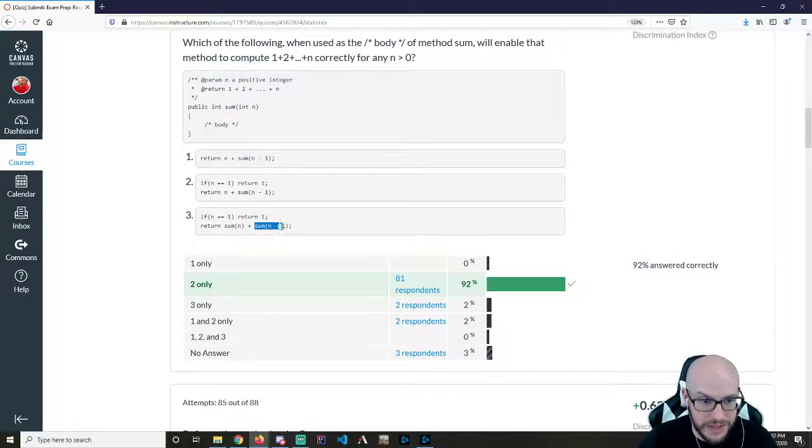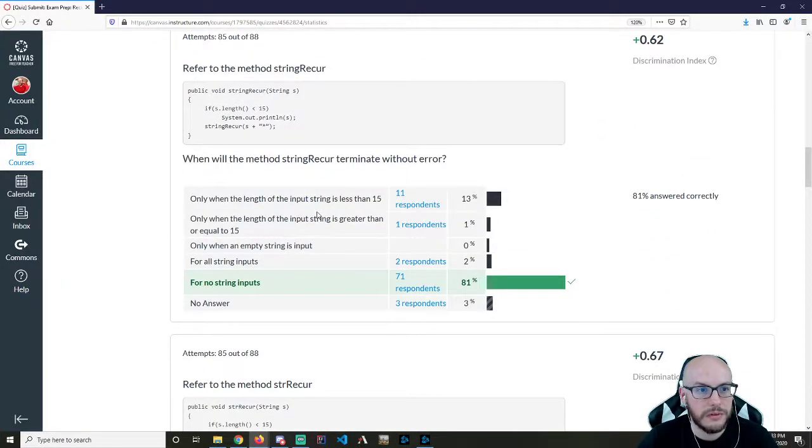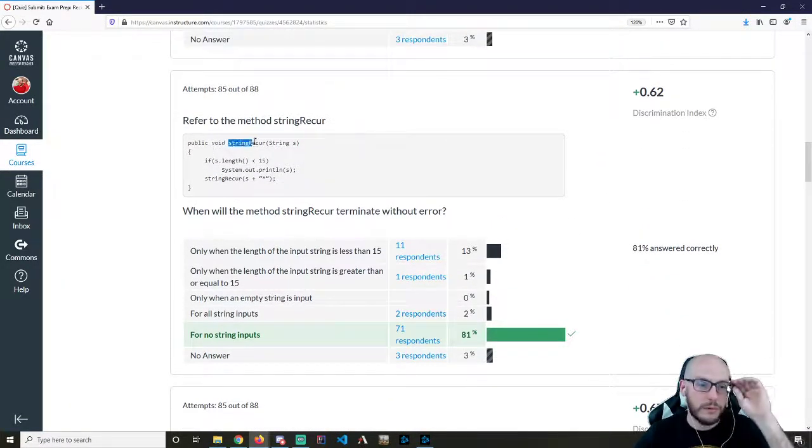Yeah, some n is going to give us a stack overflow, infinite recursion. So while this recursive call will trend towards the base case, keep in mind we've got a positive number and we're eventually going to hit 1. This is our base case. If n doesn't change here, it's going to be infinite. It'll work if n is exactly 1, but that's it. All right, so 2 only. 3 will cause infinite recursion, a stack overflow. Answer there was bravo.